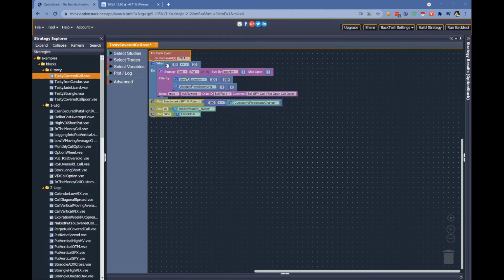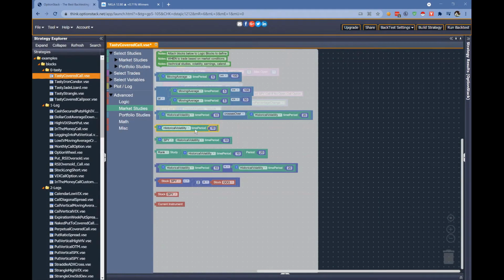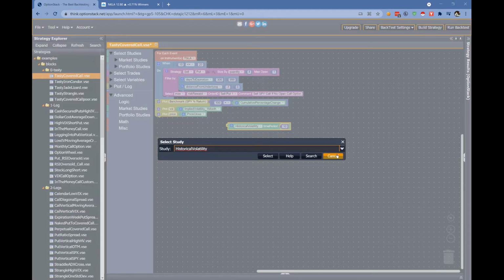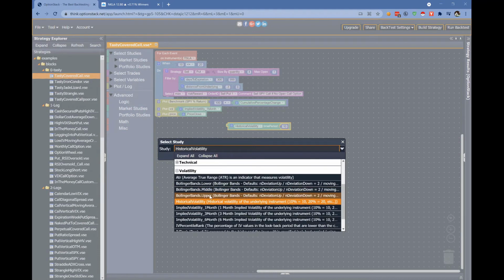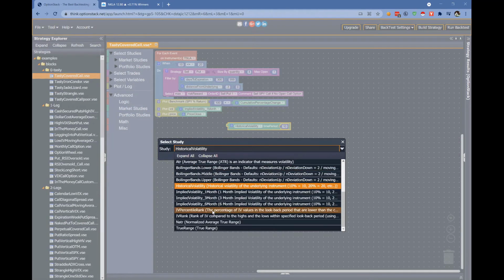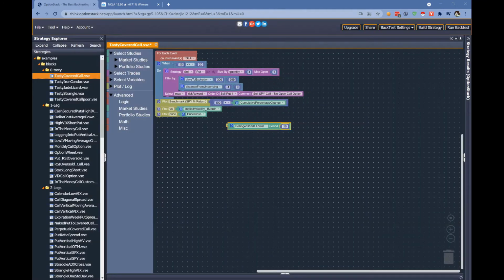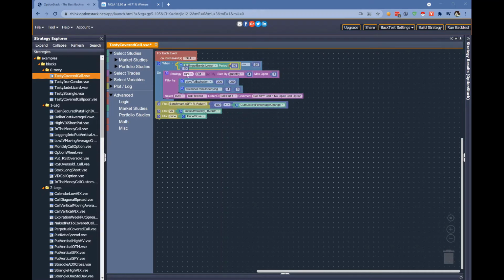Okay, so let's say we want whenever the Bollinger Bands, whenever the 10 period Bollinger Bands are less than 20. Whatever strategy you want to come up with, this is your condition. Whenever this happens, it's going to do something.